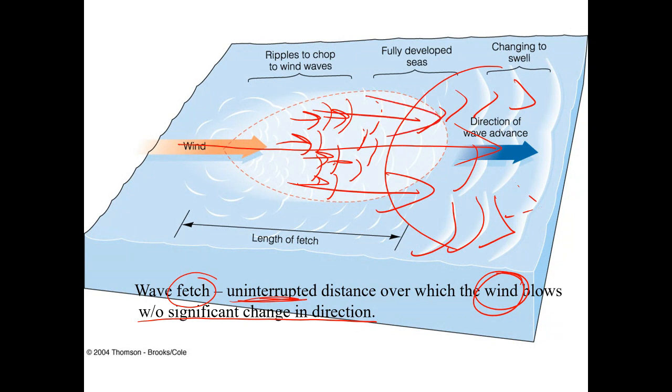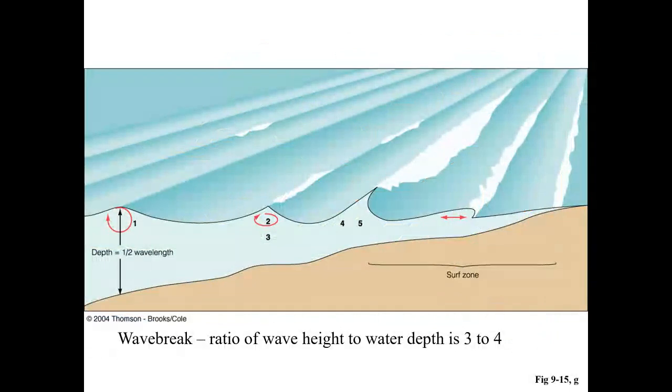Another way to remind yourself of this is if someone came up behind you and pushed you from behind, which way are you going to go? You're going to fall forward, right? You're going to be going in the direction to which you got pushed. The wind is what's doing the pushing. You don't fall backwards. So the fetch is pushing you in the direction to which the wind is pushing you, uninterrupted.